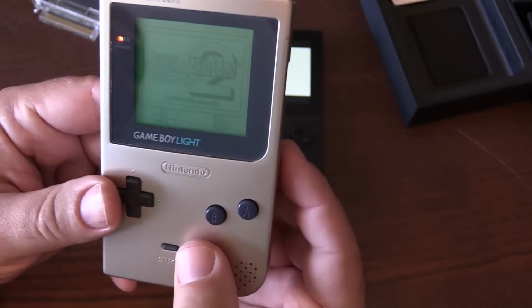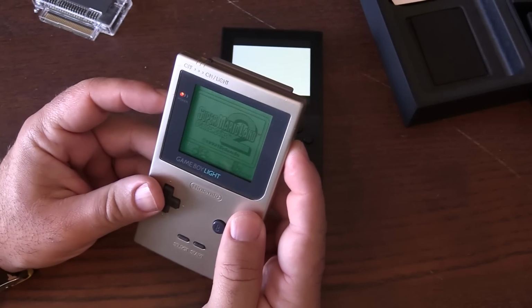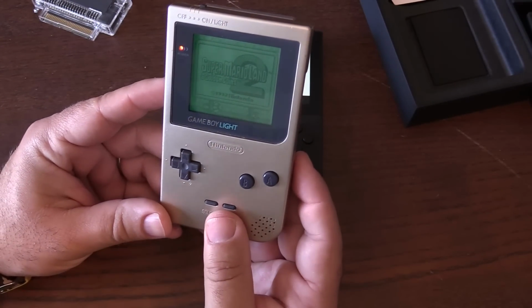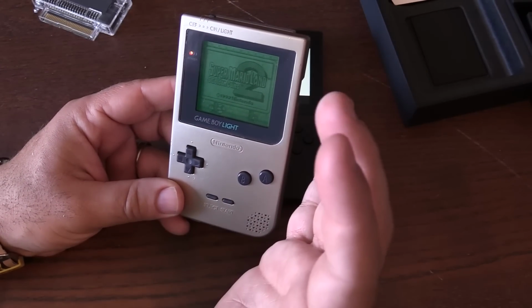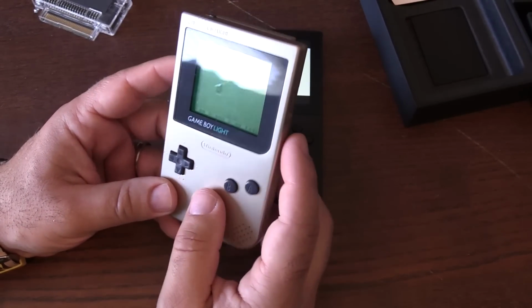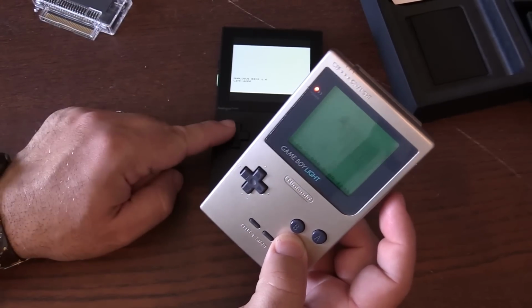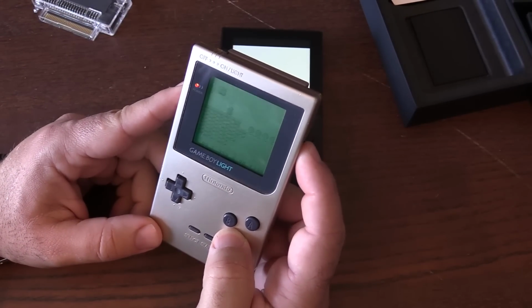So I'm playing Mario Land 2, Six Golden Coins. Let's see if I can adjust it. But I love it. When you're in the dark, this thing looks super cool. It's got a really cool turquoise glow to it. And that's going to be important for a couple reasons. I'll show you what you can do with the Analogue Pocket and why that's relevant. So that's why I'm showing you this.